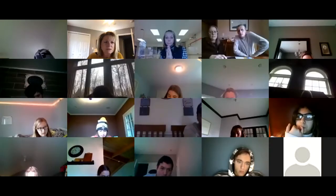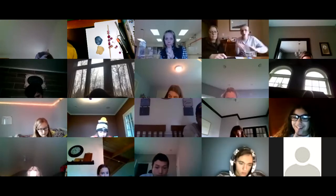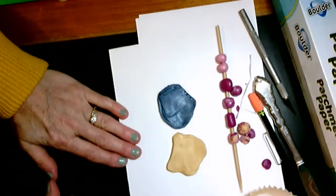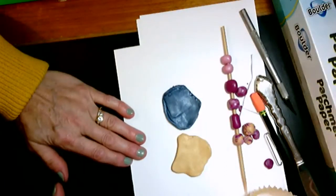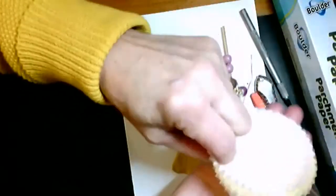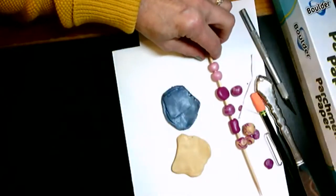Great. So let me go to my camera, and I'm going to spotlight it so it's easier for you to see. So I have things here. I also would like to go over tomorrow the baking of your polymer clay. Notice that I do have some parchment paper here. I also have some cupcake wrappers here, which ultimately could be used for baking purposes.